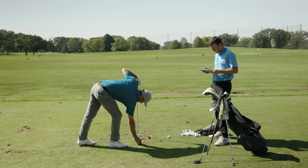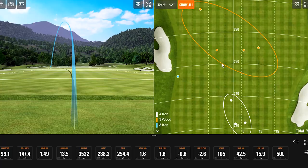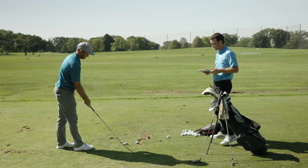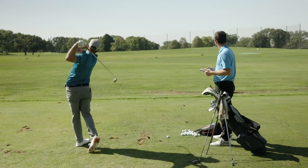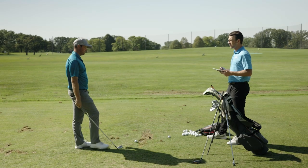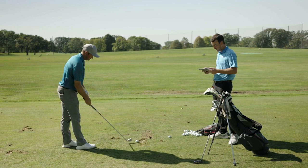It's interesting because I feel like I've been hitting good swings with it, I just don't know what's going on. I feel like I hit that pretty good — it's just a little left. It just drew a little bit, but it's a solid strike. 1.49 smash factor confirms a solid strike. 254.4 total on that one, 238.3 on carry. That one was 249 total, 235.9 carry — good numbers.